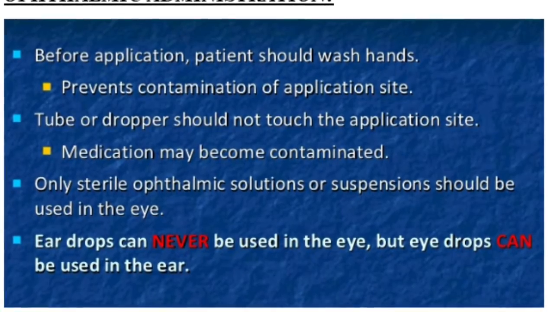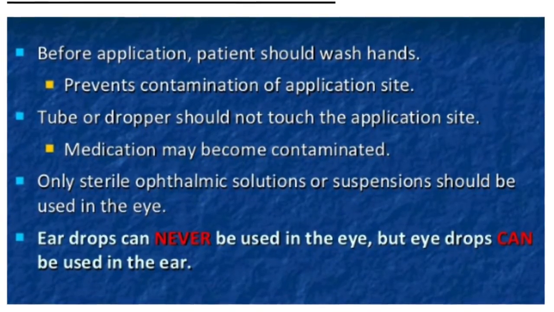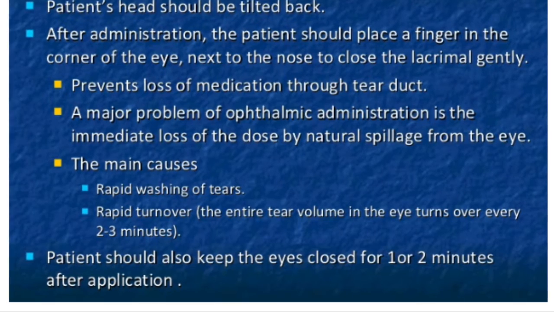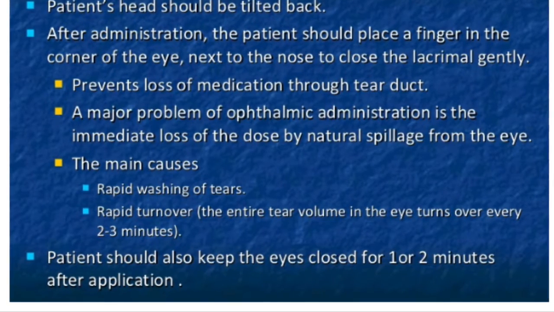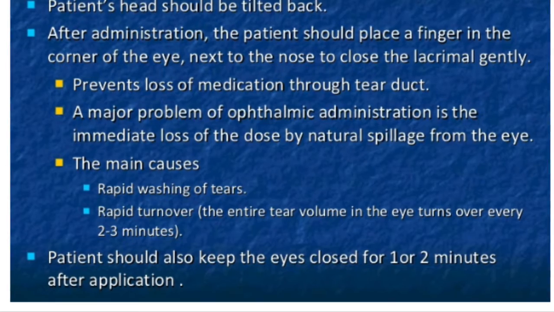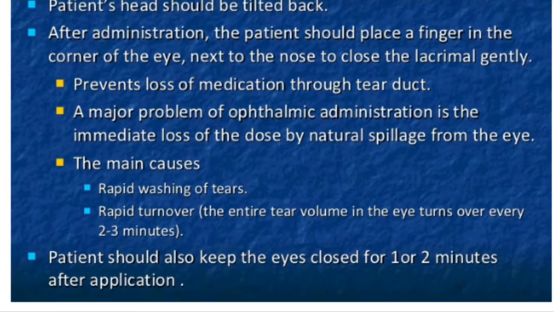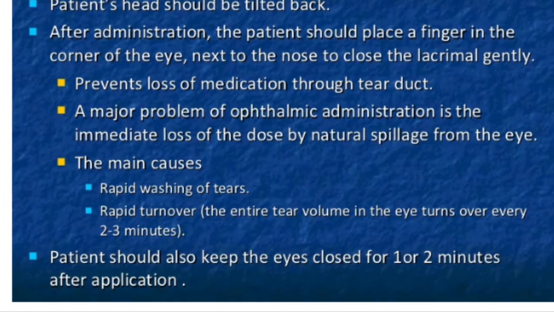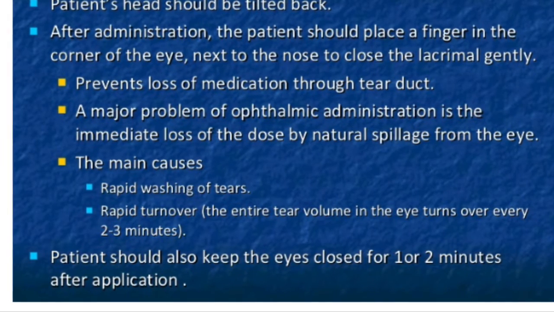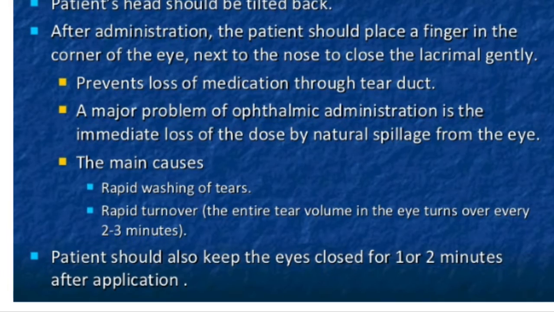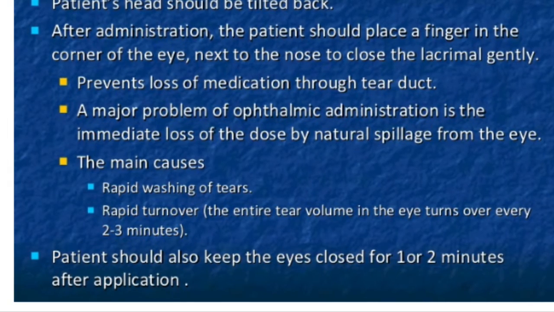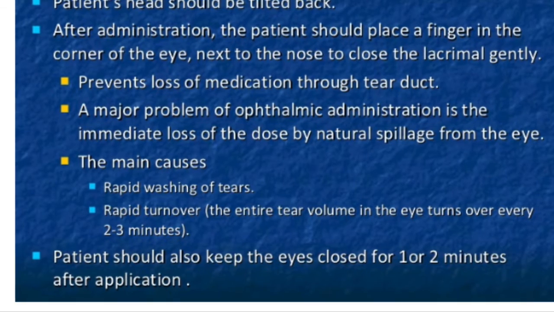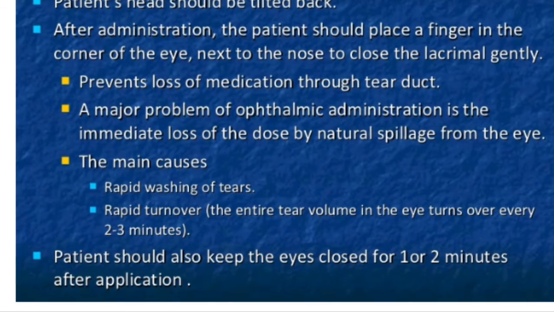Patient's head should be tilted back. After administration, the patient should place a finger in the corner of the eye next to the nose to close the lacrimal duct gently. It is to prevent loss of medication through the tear duct. A major problem of ophthalmic administration is the immediate loss of the dose by natural spillage from the eye. And a patient should also keep eyes closed for 1 or 2 minutes after application.